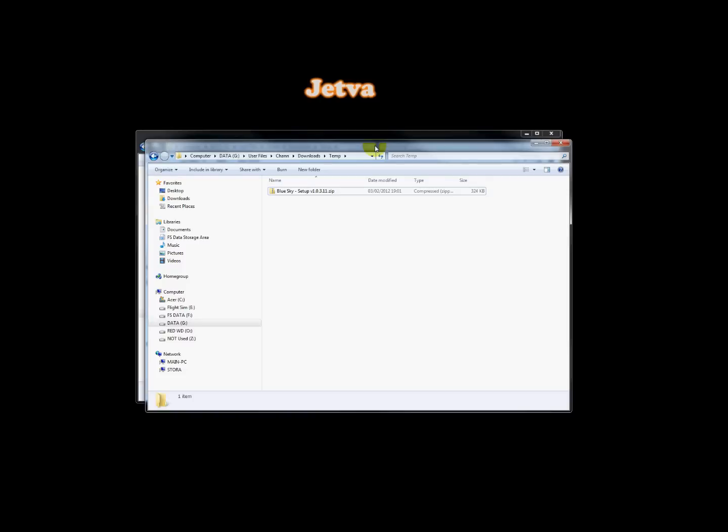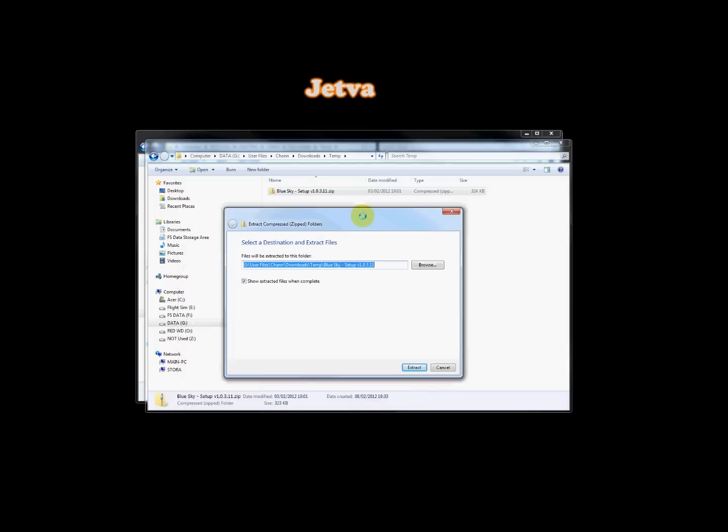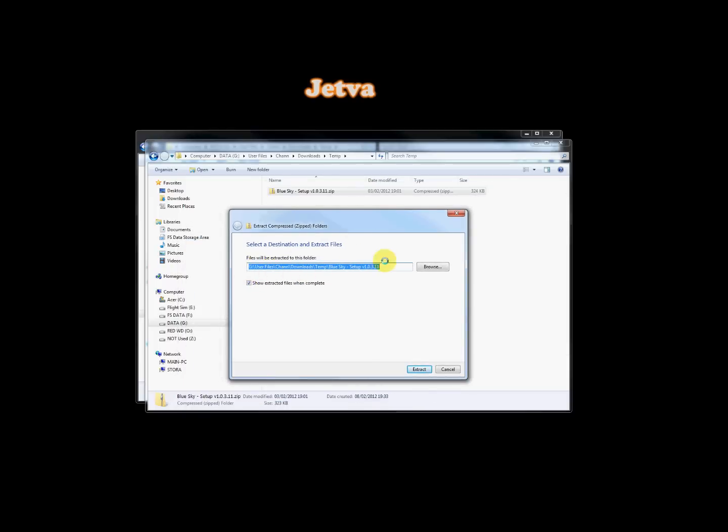Once the file is downloaded, we can see that it has the .zip extension indicating that it's a compressed file. First thing we need to do is uncompress this into its own folder. With Windows this is fairly easy nowadays. Simply right mouse click the file and select Extract All. You'll be offered a choice of where to extract the file to, but generally speaking it's pretty much where you've got the zip file. I've got the option that says show extracted files when complete, and so it will allow me to go into the folder that it creates.